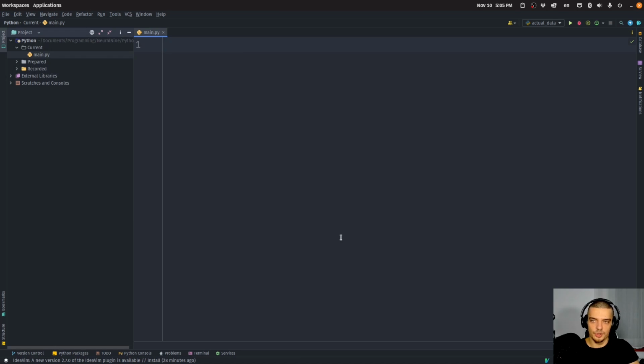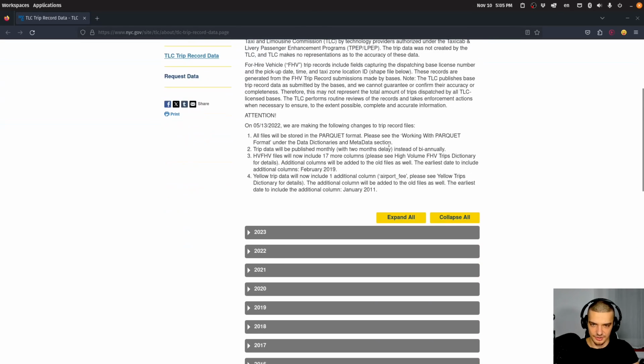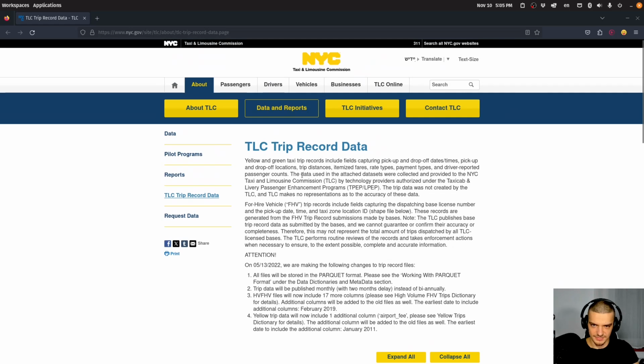Once you have that, we're going to need some data set. Now, you can, of course, take any data set and convert it to Parquet, but I wanted to use a data set that already provides a Parquet file so that we can work with it directly. And for this, I asked ChatGPT what the go-to data set is, and it basically told me that this taxi, I don't know exactly what it is. I think it's taxi trip records.